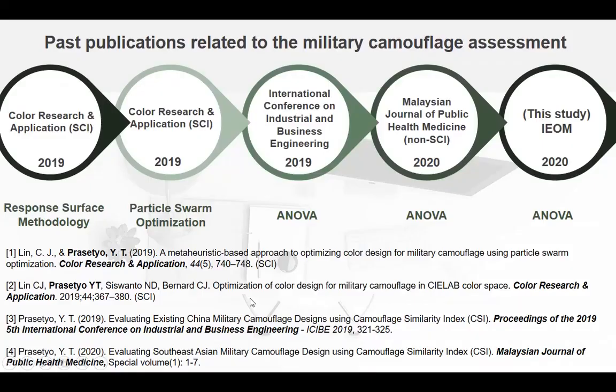This is my past publications related to military camouflage assessment. In 2019, I published one SCI paper in Color Research and Application. In this study, I utilized response surface methodology, a new practical approach for enhancing a selected real military camouflage. And from that, I developed a more advanced optimization approach. I utilized a meta-heuristic method, particle swarm optimization, and I could produce even lower CSI.